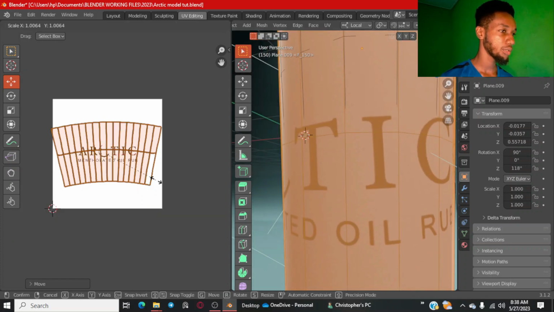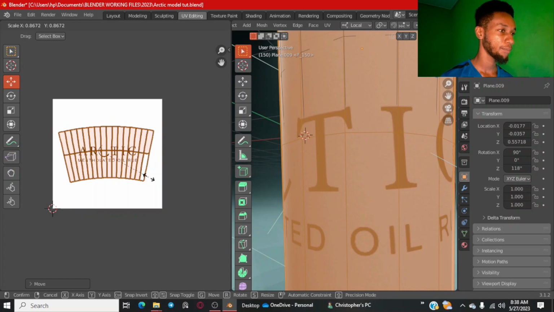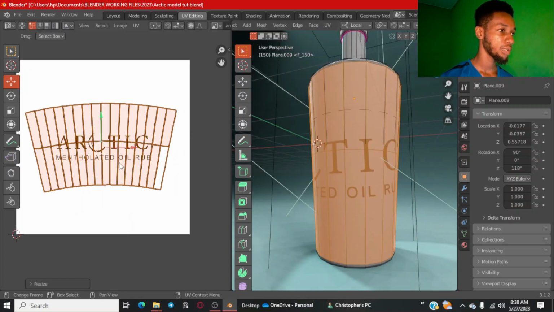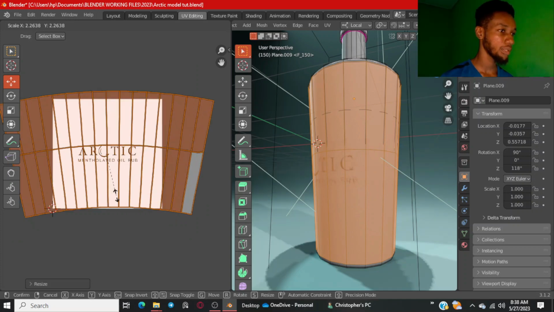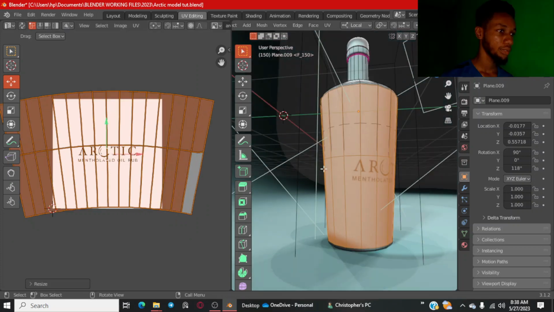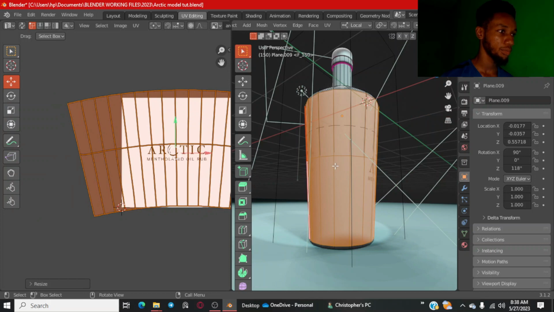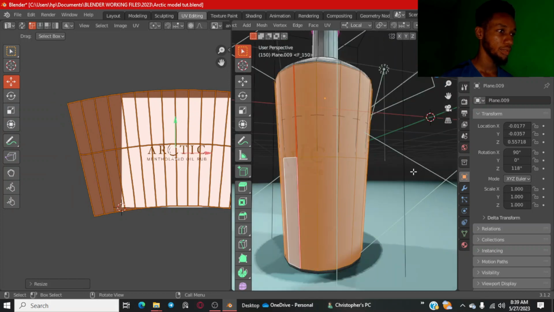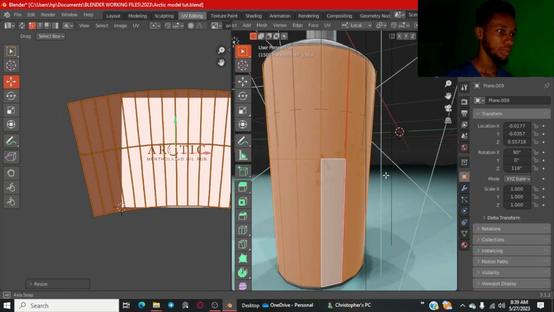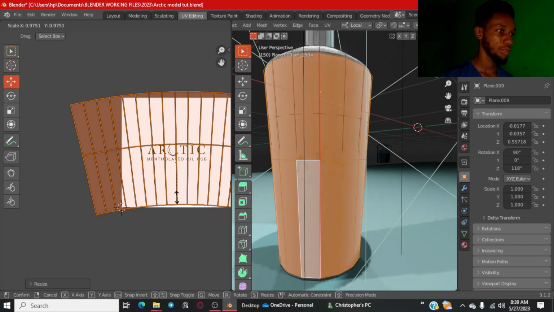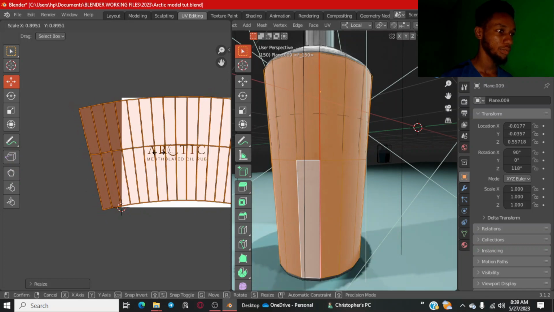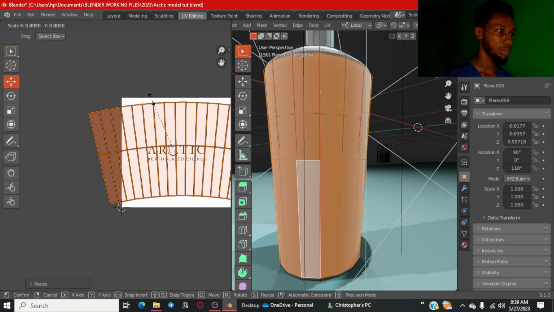I'm going to scale this down a little, like so. So let me check if there is no repetitions somewhere. Yeah, so let's scale it down a little, like just about here.